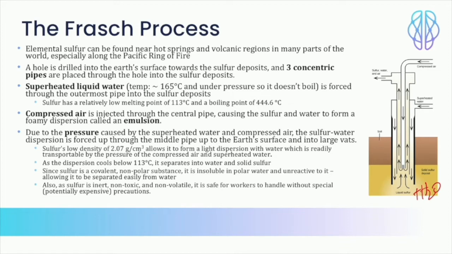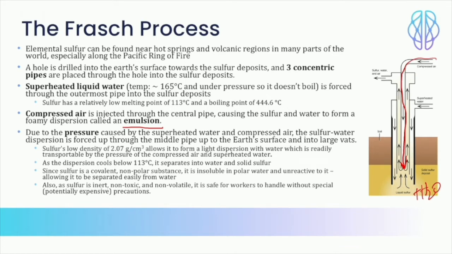What we do to solve this problem is we, through the middle pipe, force through a lot of compressed air, which is coming through at high velocities and high pressure, right? What this does is it makes an emulsion. So if I have two immiscible substances, for example, oil and water, and I vigorously shake them, what it will do is it will make an emulsion where one compound is evenly dispersed in another.